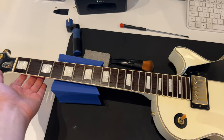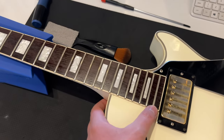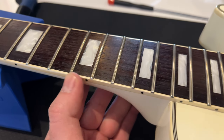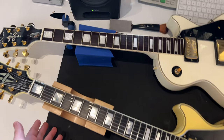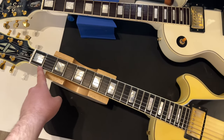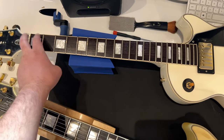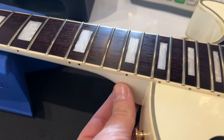We have a one-piece mahogany neck with a set neck construction, and the biggest difference with the Gibson, rosewood fingerboard. The frets are a bit different too. We have cream binding for the side of the fingerboard with black side dots. No fret nips though. Here we go, both fingerboards side by side. Even though the rosewood is freshly oiled and darkest as possible, it's still not as dark as the ebony. Check out how the mother of pearl inlays react to the light compared to the pearloid plastics on the Tokai, but they're pretty good actually, pretty consistent, I like them.